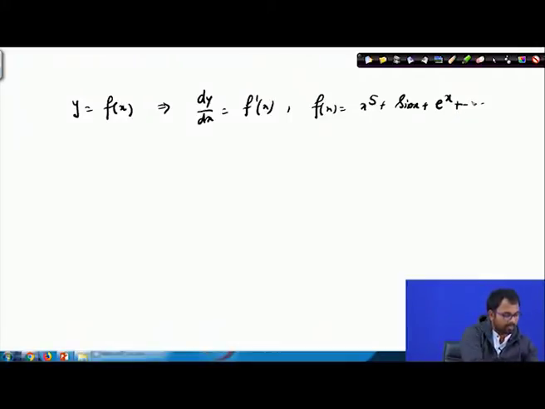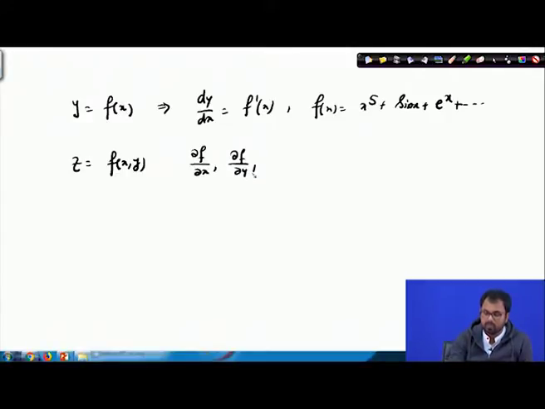Now, if we have a function of two variables, let us say z equals f of x, y, then we usually have partial derivatives. So, we can calculate del f del x and del f del y, or del square f by del x square, del square f by del y square and so on. So, if you have a function of one variable or two variables, then doing the differentiation is quite easy, and the function needs to be smooth in a way, but differentiation of an integral is not that straightforward.